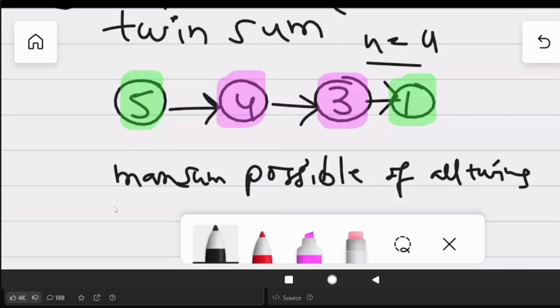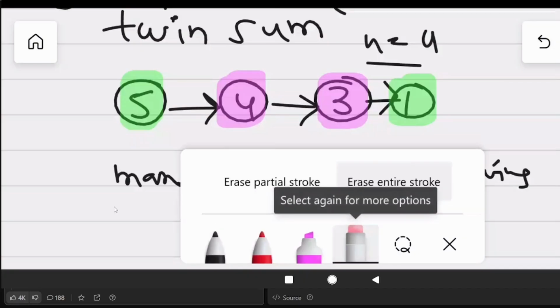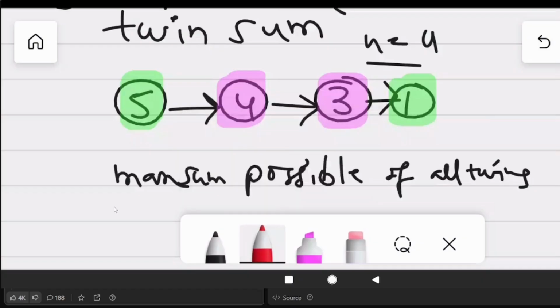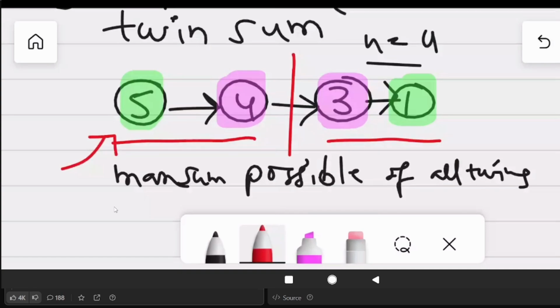So how can we get the twin of a particular node? If I make some observations here, till here is the first half, and after this is the second half. For the last node, from the right side, what is the last node that is there? That is the twin. So for the second last node from the left, the second last node from the right is the twin node.